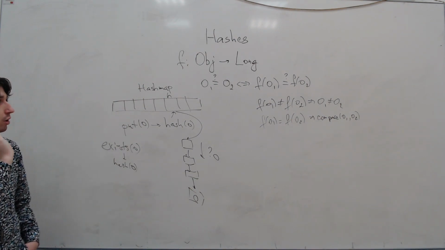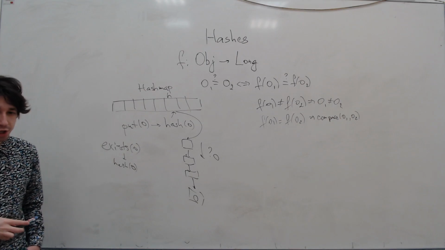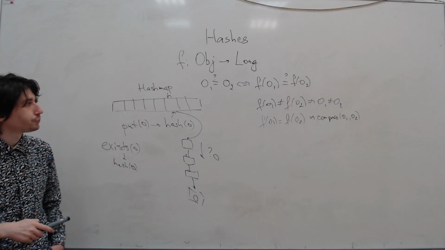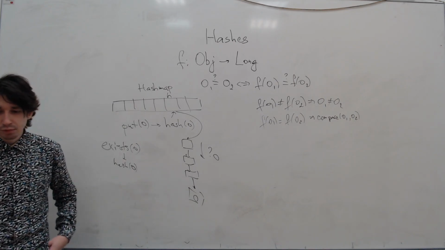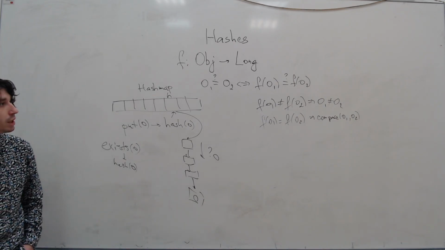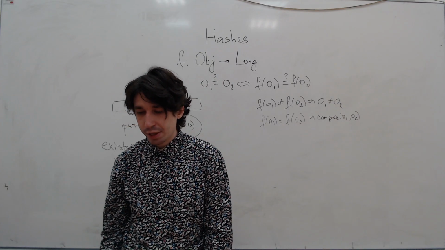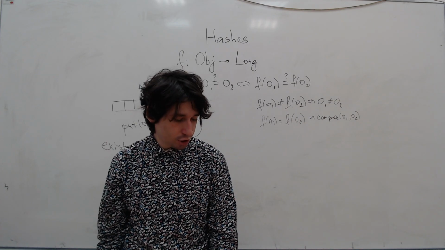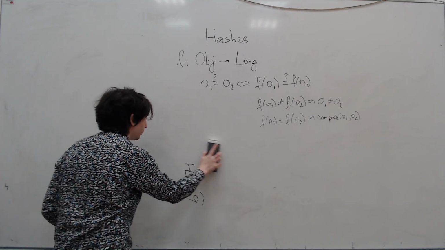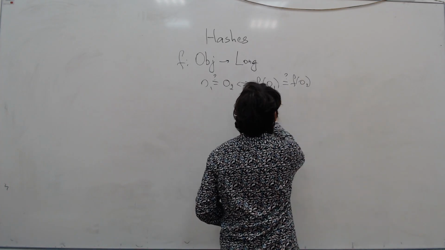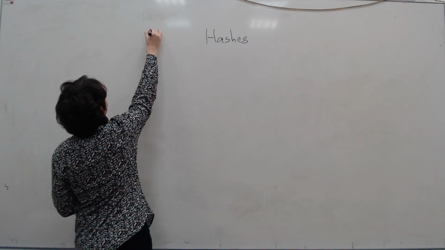The only thing is to find a good hash function. That's the main question: how to find a good hash function that maps a huge amount of objects to some finite space. Today we will be talking about strings. For strings, one of the reasonable hash functions is the polynomial hash function, and we will talk a little bit right now about that. So we will be talking about strings.